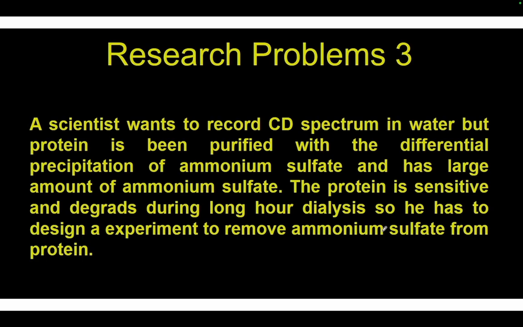So SEC can be very powerful in this way. One last problem we can solve. A scientist wants to record a CD spectrum, but the protein has been purified by some salting out method, so there's a large amount of ammonium sulfate, and the protein is sensitive to this. So how can we remove ammonium sulfate quickly from the protein?